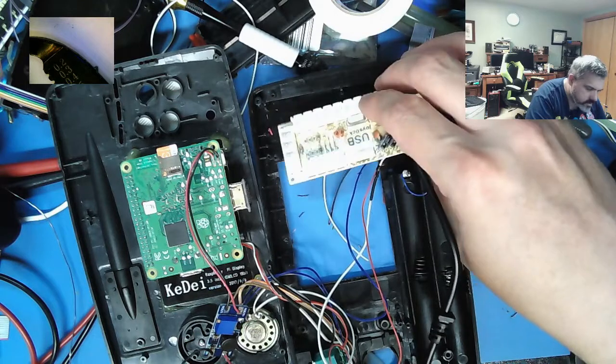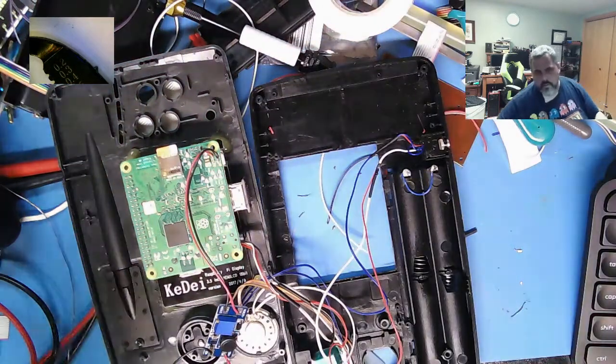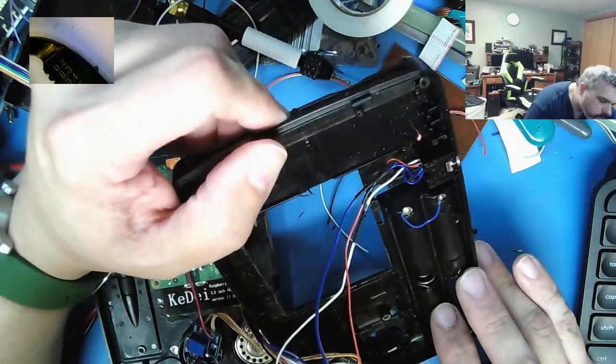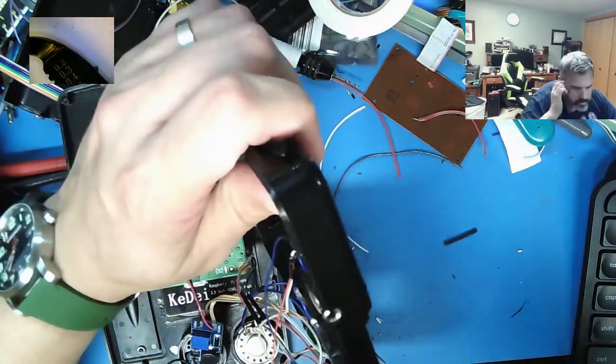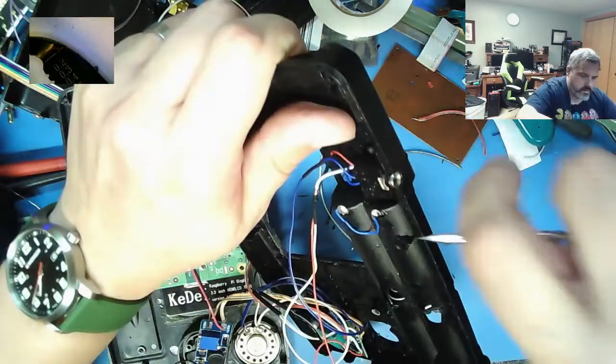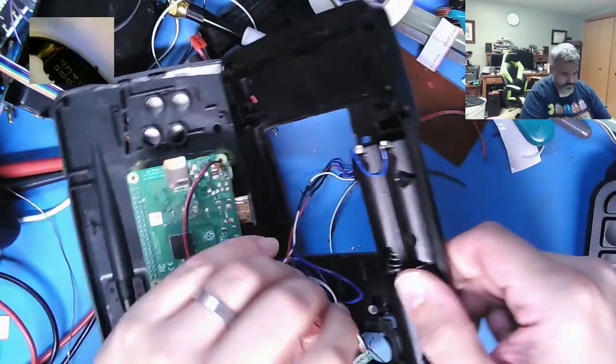I'm thinking that's not what I want to do because I don't want to desolder this yet. Oh wait, the whole module comes out. Does it? Yeah, it comes out. I've taken it out before. Yeah, there it goes. Perfect.